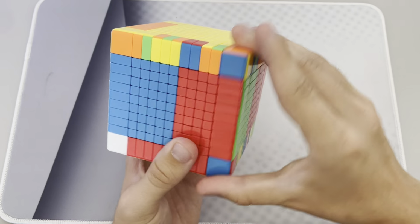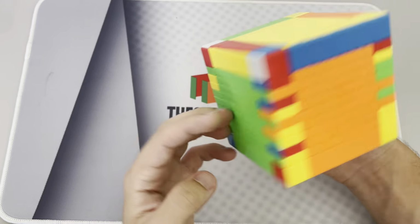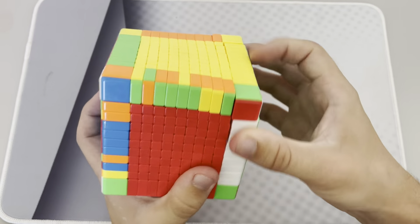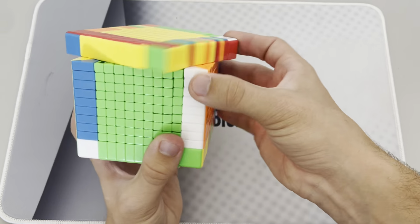All right, so I'm gonna do blue and red next, since that's probably the easiest one to recognize. It's the one that contrasts the most with the rest of these. And this doesn't have any of that on it, so... Oh, this is actually really good. Okay, so this one needs to be flipped.